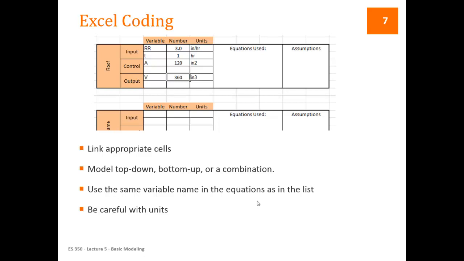If your model has multiple functions, or if your device has multiple functions that aren't necessarily in a chain the way the bicycle is, you could have boxes that aren't linked to each other, and that's fine. Just be clear in your explanation of what's being modeled in which box. Make sure you're using the same variable names in the list, in the equations used, and in the functional analysis on the tab before. And watch your units. Make sure your units are compatible, that you're converting between units correctly and things like that.